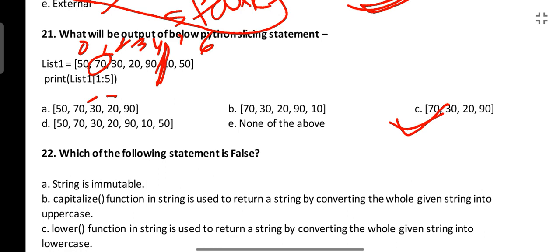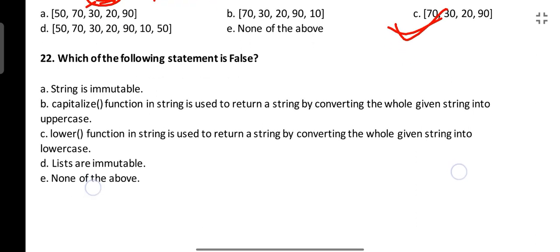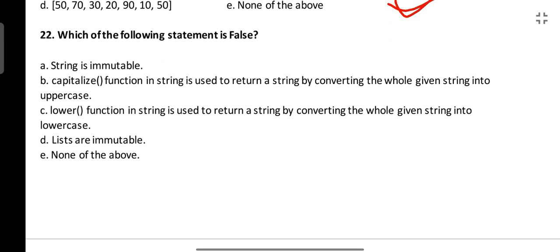How can we represent it in reverse index? It will start from here. So first it will be -1 index, then -2, -3, -4, -5, -6, -7. And what does this colon do? It tells us from where we have to start, the starting position, and up till which position. If it is written as 5, it doesn't mean that you have to consider 5 also. Up till 5, you don't need to consider 5. You have to take elements up till the 4th only. That's how slicing works. We will see more questions of these types in coming videos.